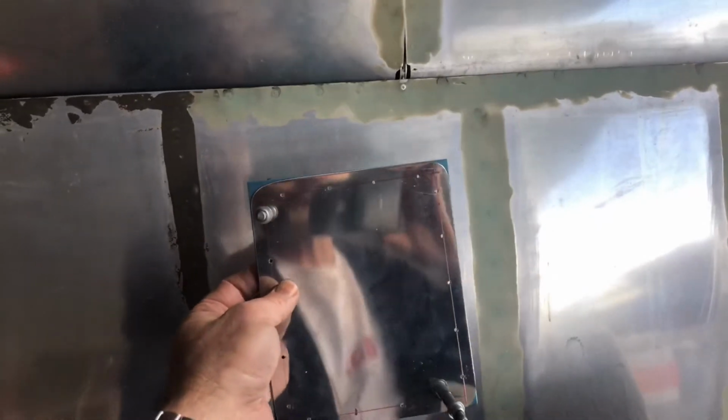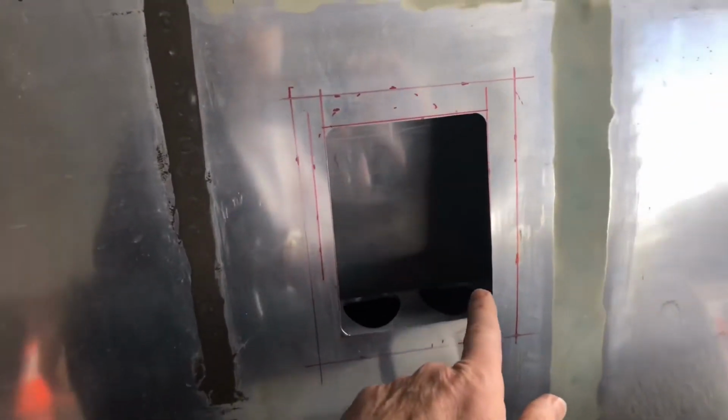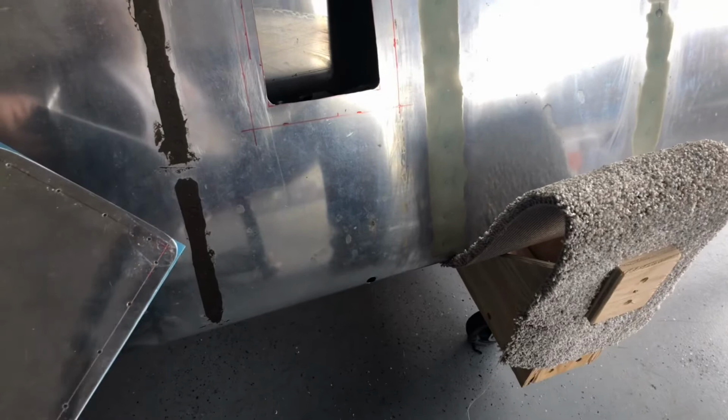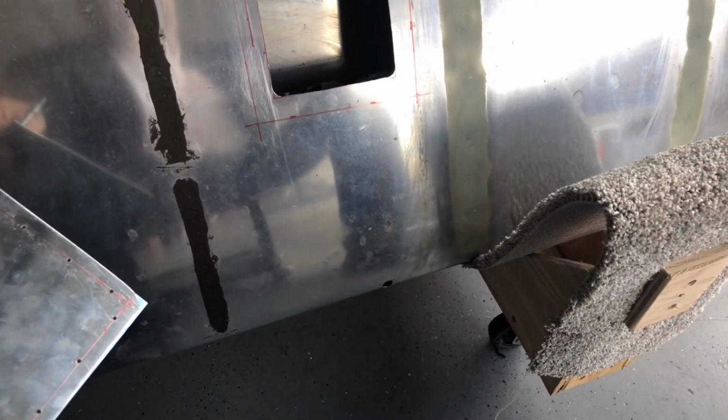And I'm going to get this prepped, but I'm not going to install this right now because I want this wide hole here so I can access and get down to making the part that also is going to create that pitot angle of attack system.